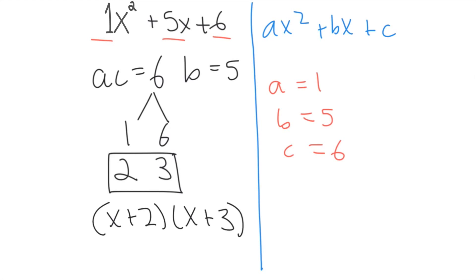If you want to verify that you have factored the trinomial correctly, you can write down the factored form and use FOIL to expand, and then simplify by collecting like terms. So we can write down the factored form of our trinomial, which is x plus 2 times x plus 3, and then use FOIL to expand.